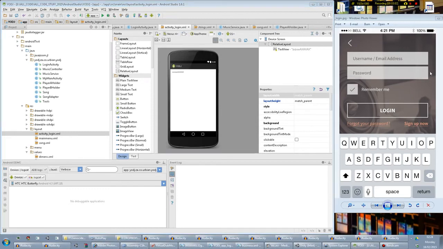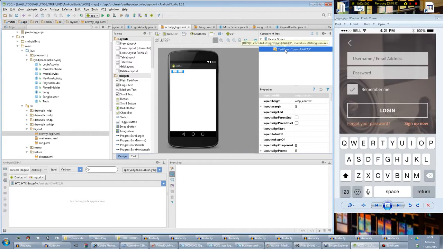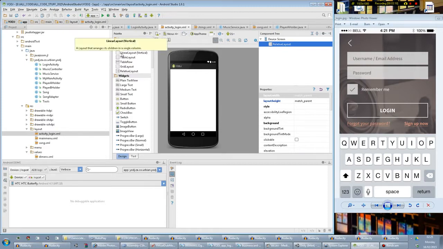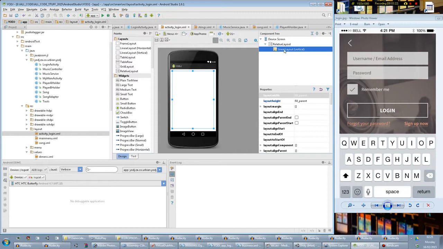Right, so let's start with the XML and get going. Now, first thing I want to do is the background. I'll delete that text view, and I will place a linear layout, a vertical one, in here, into this relative view, and that is now taking up that space.